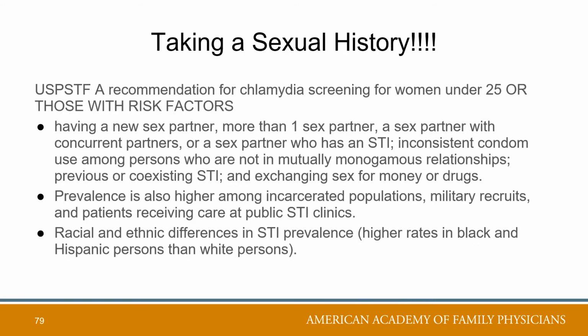You want to, of course, take a good sexual history with any patient. We want to think about patients who are higher risk for sexually transmitted infections, including those patients who have a new sex partner, more than one sex partner, if they are in relationships where patients have known sexually transmitted infections, patients are exchanging sex for money or drugs, and think about higher risk STI cases among incarcerated populations, military recruits, and patients who are getting care at public STI clinics. There are some racial and ethnic differences that are important to recognize as well.